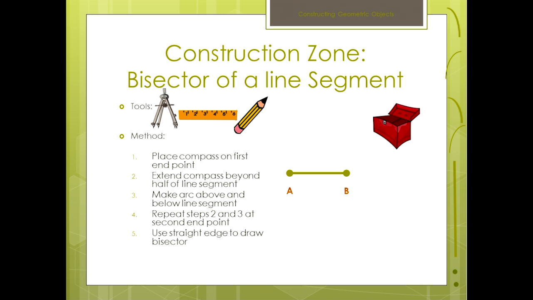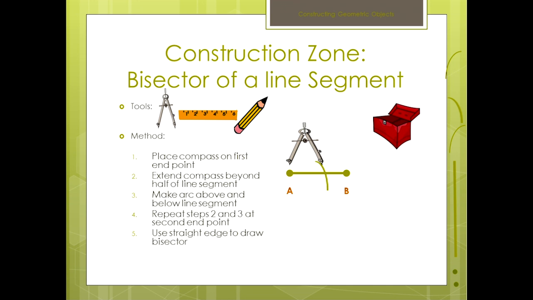Once we are ready to do our steps, we're always going to make sure we work with a compass. In this case, we're going to drag our compass right over one of the endpoints. And want to make sure we expand it, so you're going to unlock your compass, and you want to extend it to where it's a little bit past halfway of our line segment. From there, we're going to make an arc to mark our point. And this is where we get to swing the arc above and below.